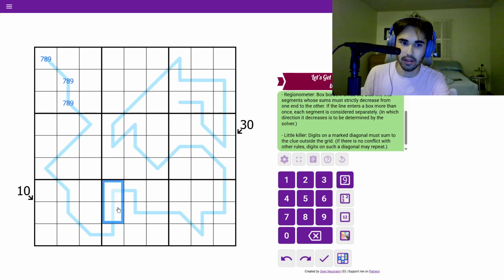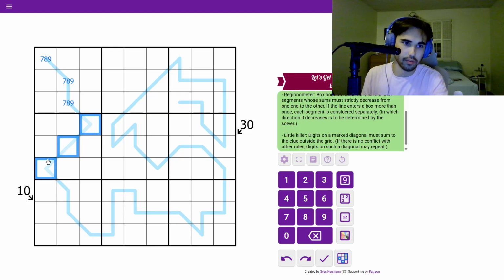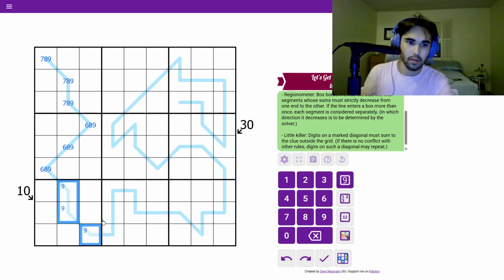Yeah. It's like there's this constraint and there's this constraint. And once you figure out which way it decreases, which we figured out very quickly, it makes it a lot easier. So this is 22. Or sorry, 24. This is 23. So these are digits 6, 8, and 9. Okay. 24, 23, this is 22. So this must have a 9. But we don't know if it's 6, 7, or 5, 8.